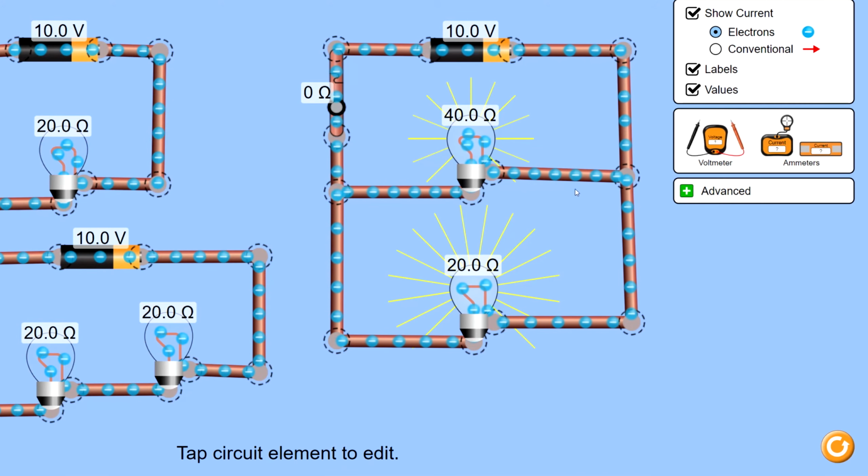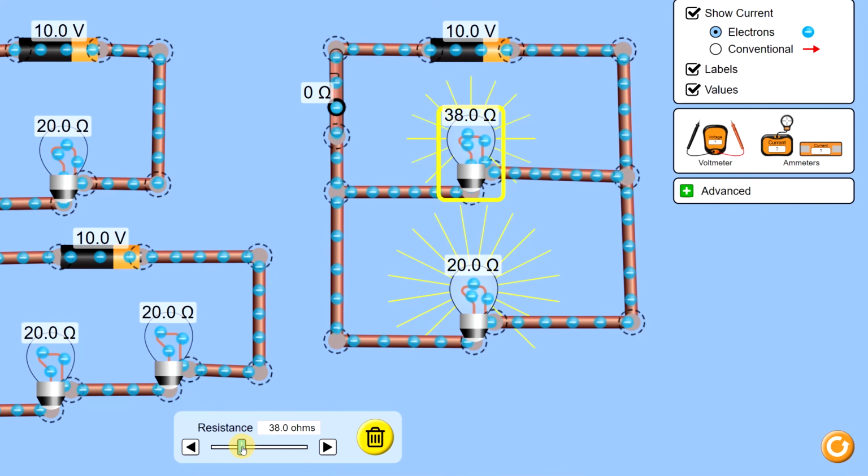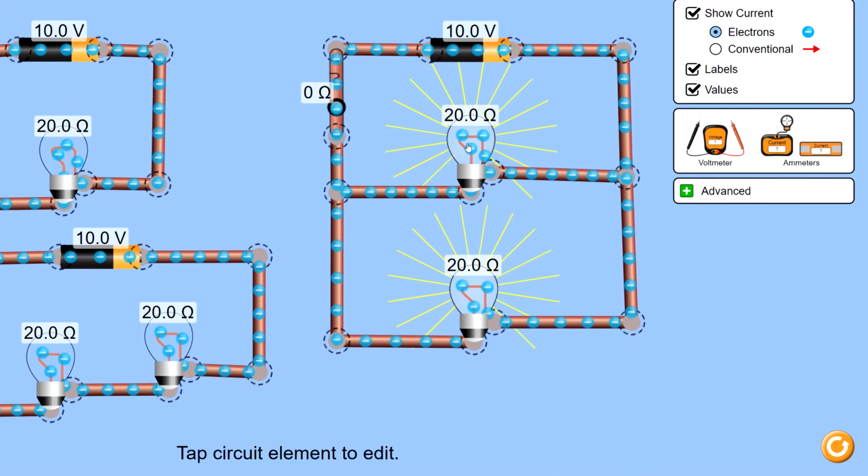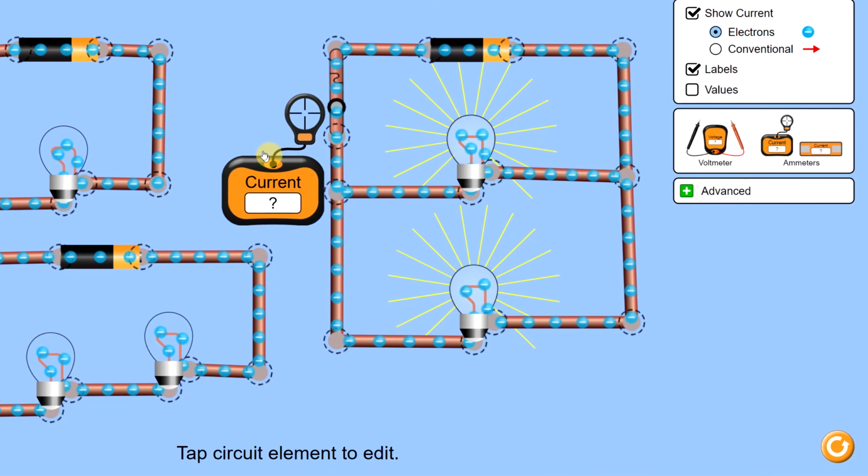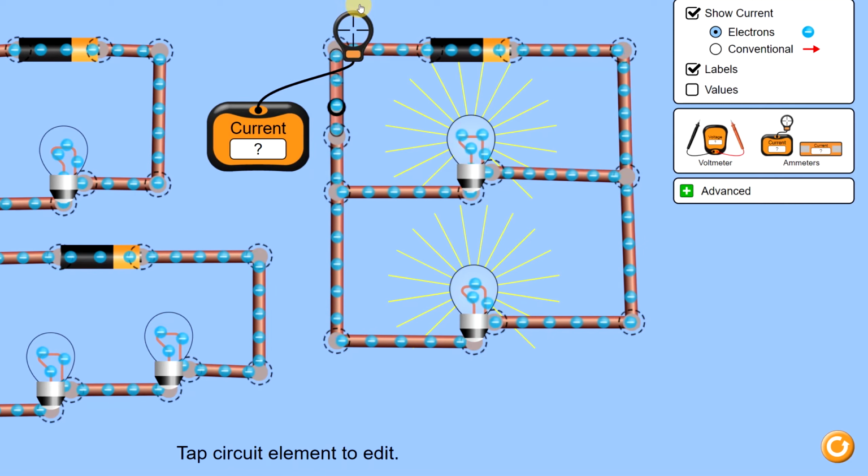So it really depends on how easy or difficult these two branches are. Now, when you first start out, you can assume in your physics problems that all the bulbs and resistors are going to be the same, like they are now, because I just changed these bulbs back to being identical, 20 ohms and 20 ohms.